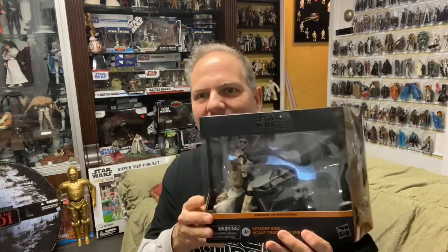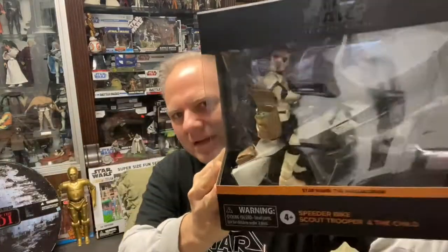The other one that came in, actually this did come in before Christmas, I wanted to talk a little bit about it because of two things. Well, all right, so this was ordered on Amazon, okay? And what we have is this. It is the Speeder Bike, Scout Trooper, and the Child, right? So there he is. And I'm going to take this one out of the box. All right, so I'll open this in a second.